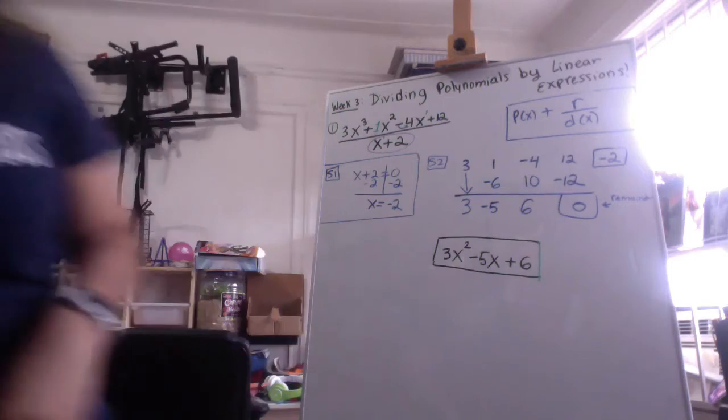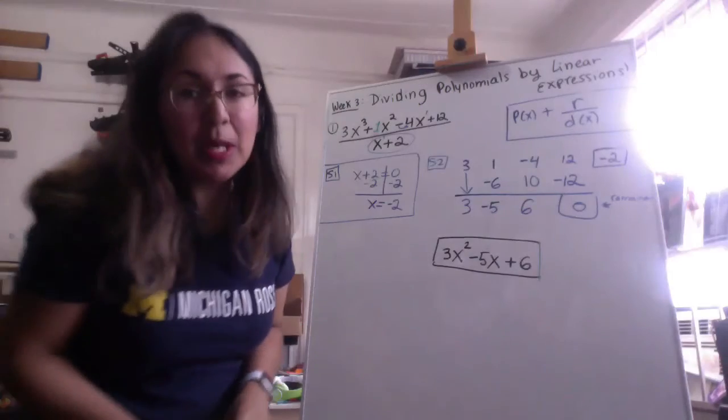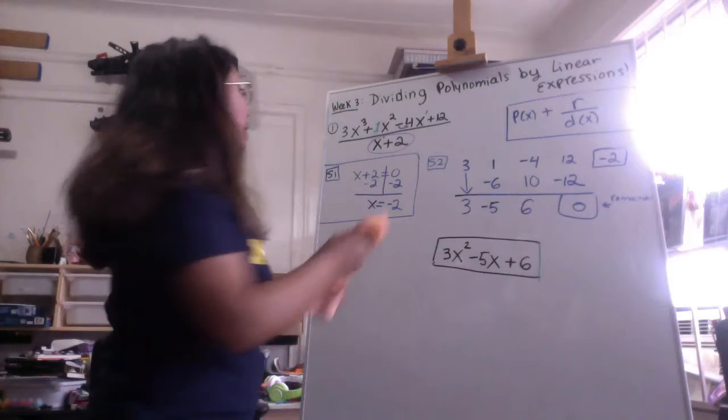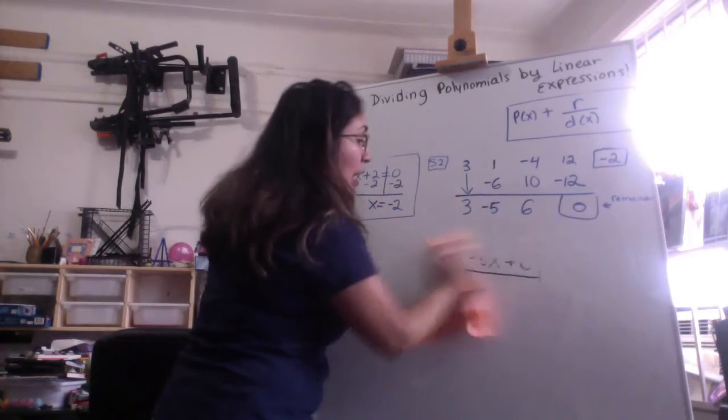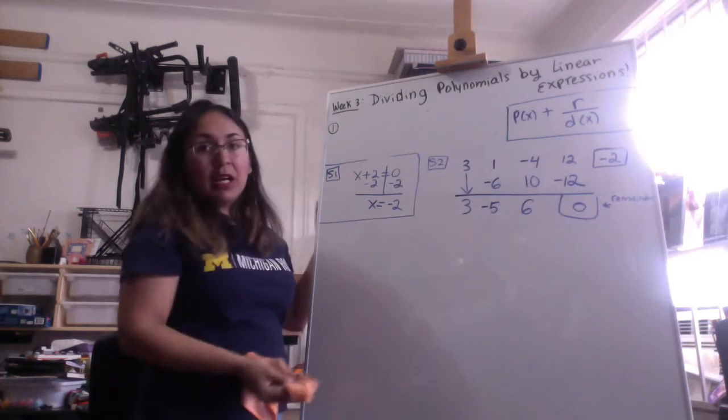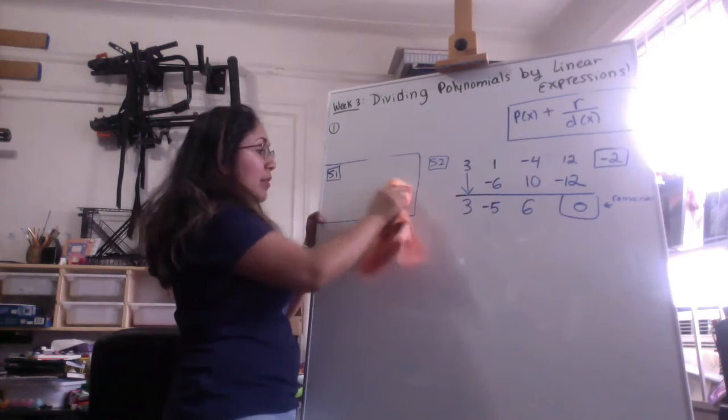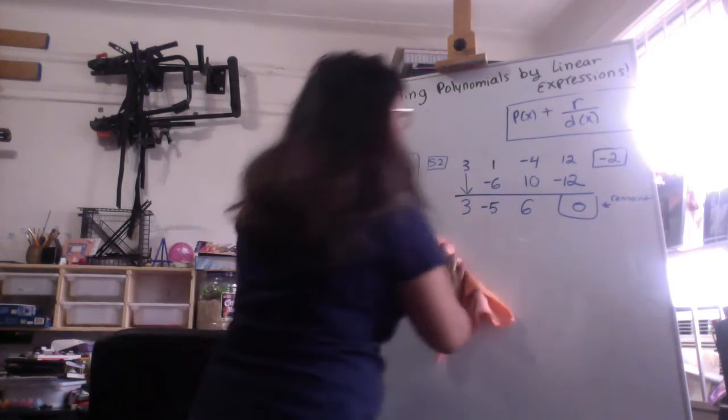Let's do a few more examples. You're always free, since you have control of your mouse, to pause and go back, okay? We're going to do another example. We're going to do a few more, and they're a little bit different. So I urge you to watch the other examples that I am about to go over.